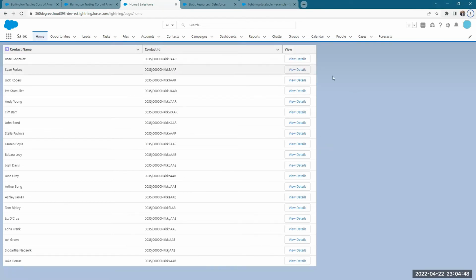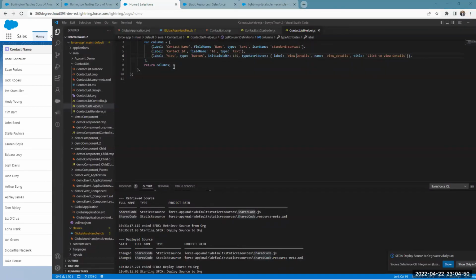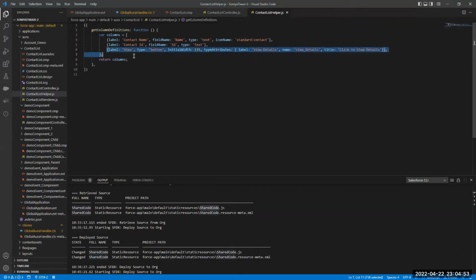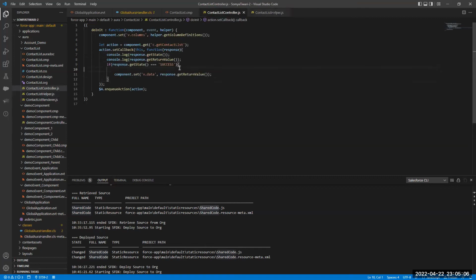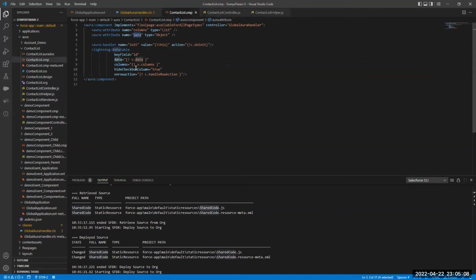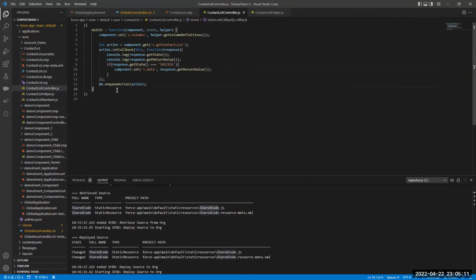Now, when we click View Details, we have to open a new component. Okay. What we will do is, this is View Details, and what we need over here, we don't need anything over here. No, actually we need over here, which is handleRowAction. We will do it like this: handleRowAction function, component, event, helper.